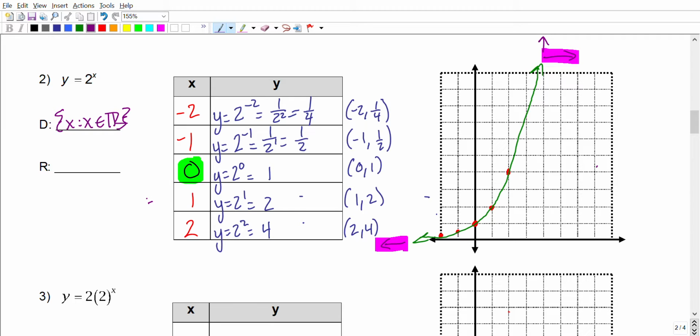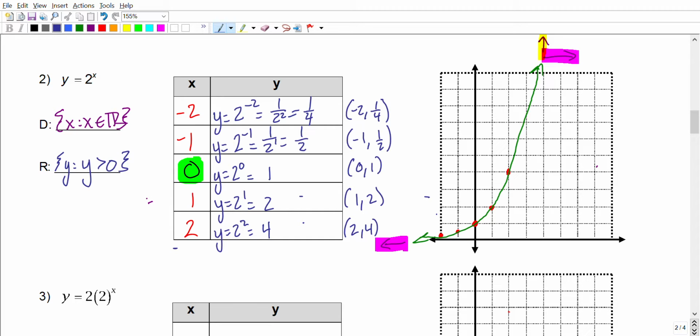And then my range, well, let's see. My range here, it does go up forever, but it doesn't go down forever. It tapers off at y equals 0. So again, let's go ahead and write that down. It's going to be y such that y, and we said it tapers off at y equals 0, so I'm going to put a 0 there. But again, where does my graph exist? Is it above 0 or below the line y equals 0? Well, it's above, and above is always greater than. So y such that y is greater than 0. All that means is all the y values on this graph are greater than 0, meaning they're all positive. It never goes negative.